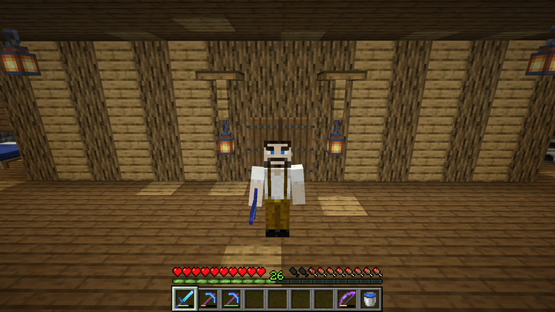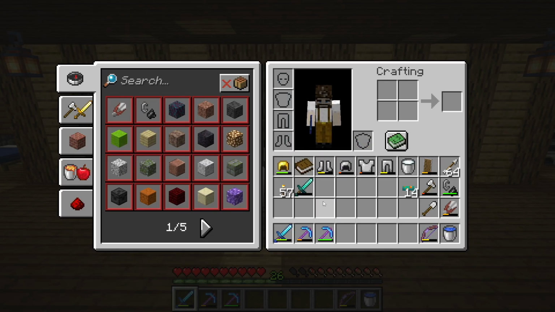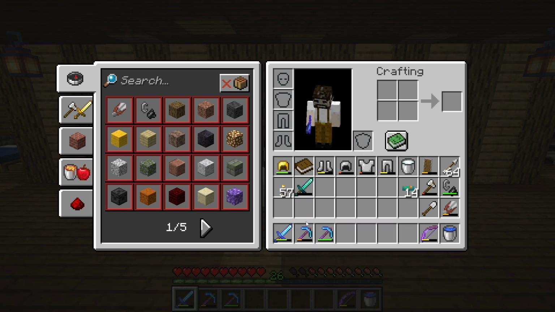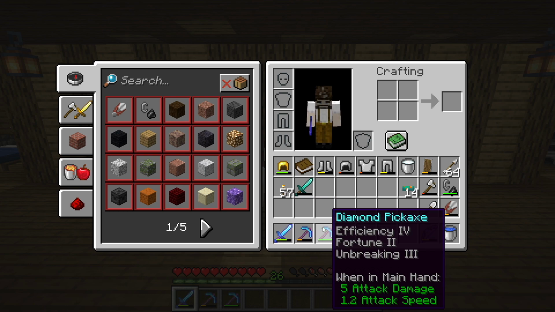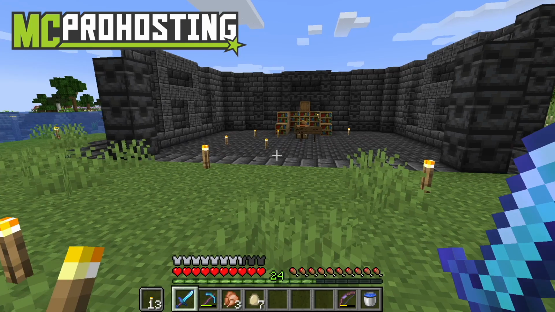I've also been spending a lot of time over at the skeleton farm. By getting a lot of XP and then going over to the enchanting table, I've made a sword that has sharpness 3, sweeping edge 3, unbreaking 3, looting 3, and mending. I've got a silk touch efficiency 4 pickaxe, and I've got a fortune 2 efficiency 4 pickaxe. Not a lot of other great gear yet, so still working on it.